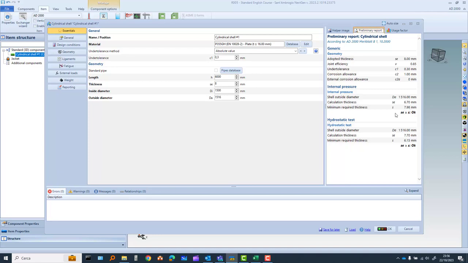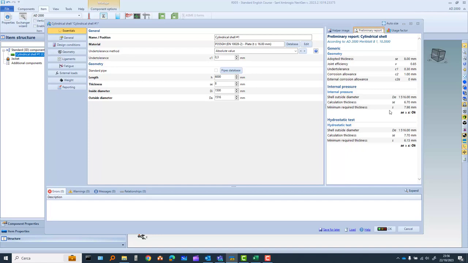Maybe the nominal design stress could have been different because in AD 2000 there is not the limitation, as in EN 13445, of the tensile strength divided by 2.4, but at the temperature of 150 degrees this condition on the tensile strength is not controlling.